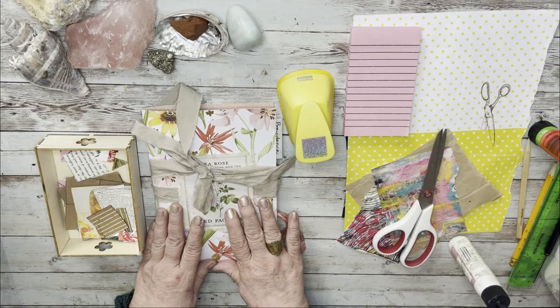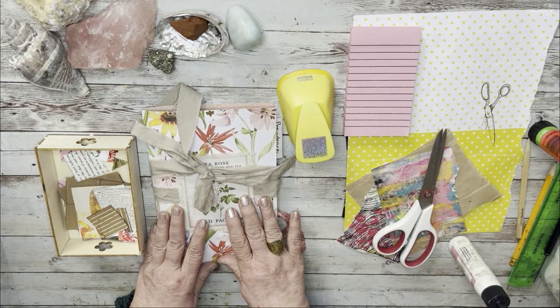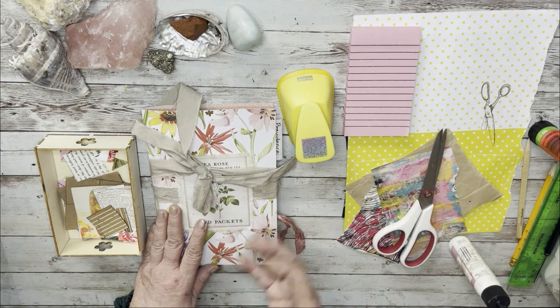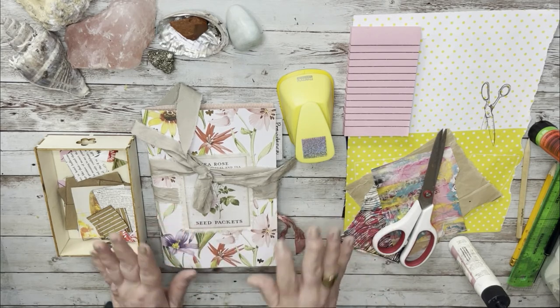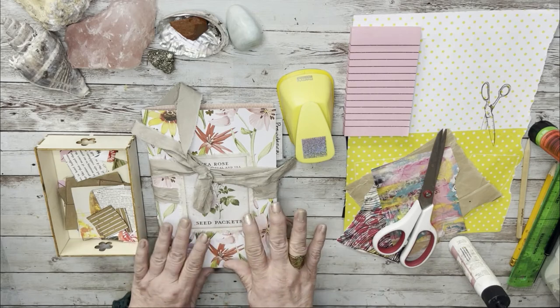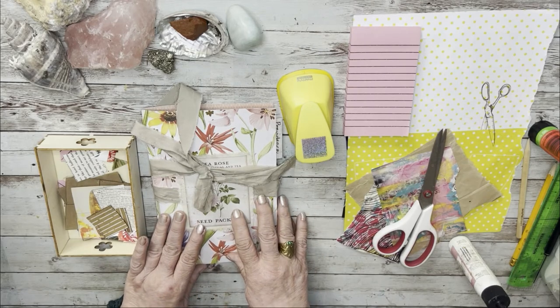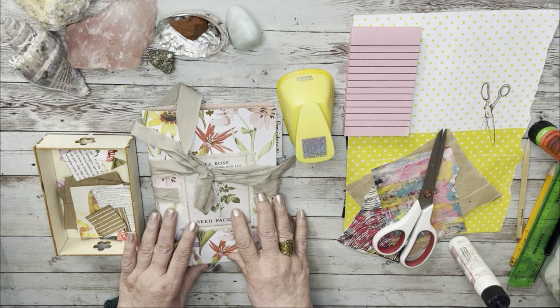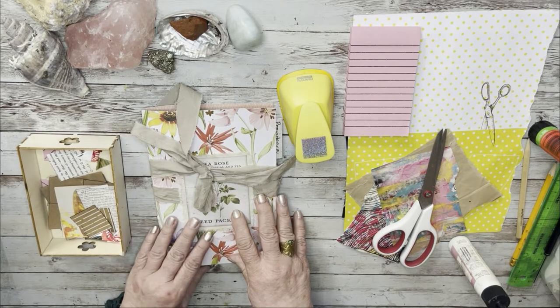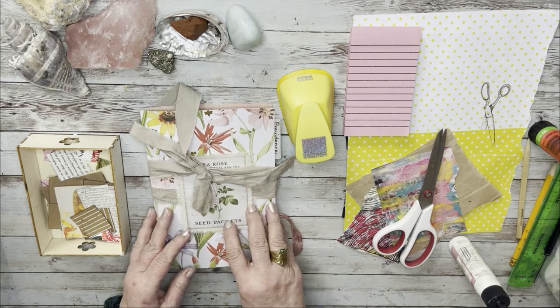I don't always want to put glue on the back of the photos because we might want to take them out at some point. Someone might want to put them somewhere else. I don't really want to damage all of our family photos. So what I'm doing these days is making my own photo corners, which is very simple. It's quick and easy and a lot of fun, and I think that they look really good.